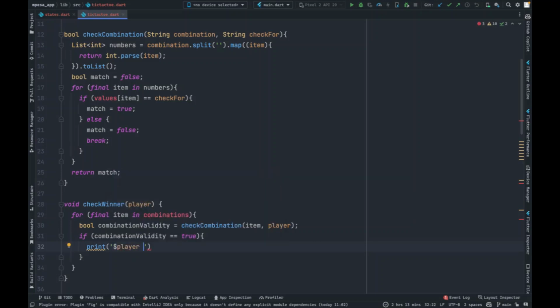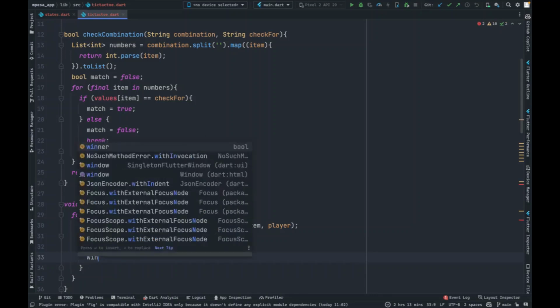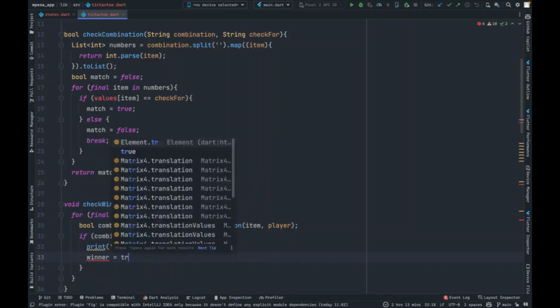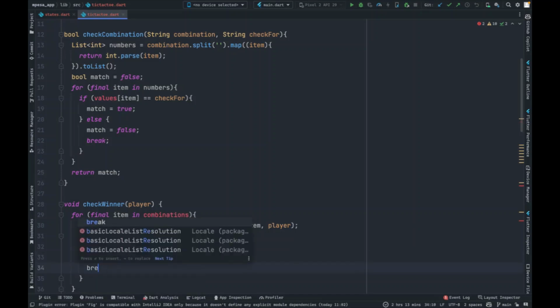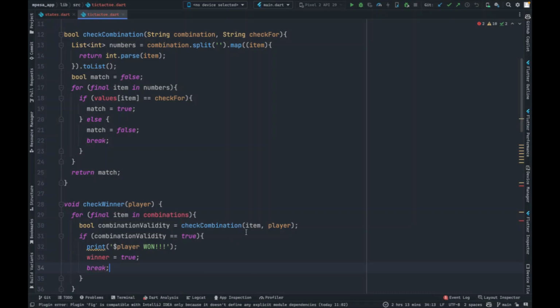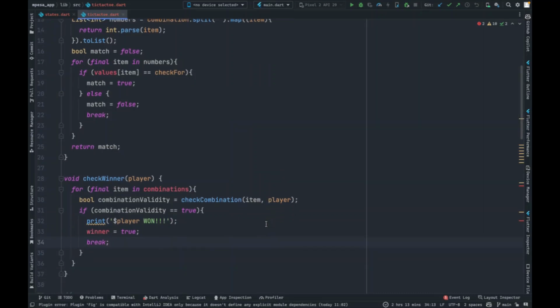Whichever that player is, is the one who won. After the first one, we need to set the winner to true to end the game. And then I think we have to break out of it. Yeah, that should be it. We break out of just checking this.